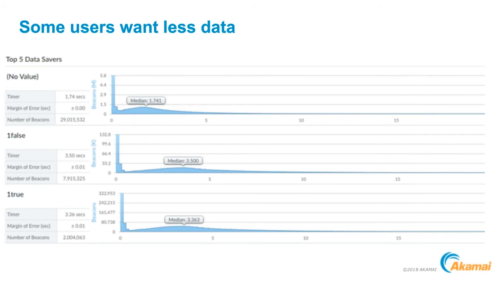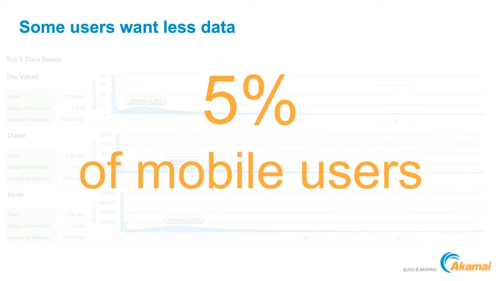And in this case, the customer overall was getting 5% of mobile users telling them they wanted to save bytes, telling them they wanted a potentially lower quality experience so they could get a faster experience and one that used less of their bandwidth allowance. And this is one of the cheapest bits of user feedback you can get. And what we can do is start to modify the way we deliver our images to these users so they perhaps get a slightly lower quality, but should get a much faster experience.